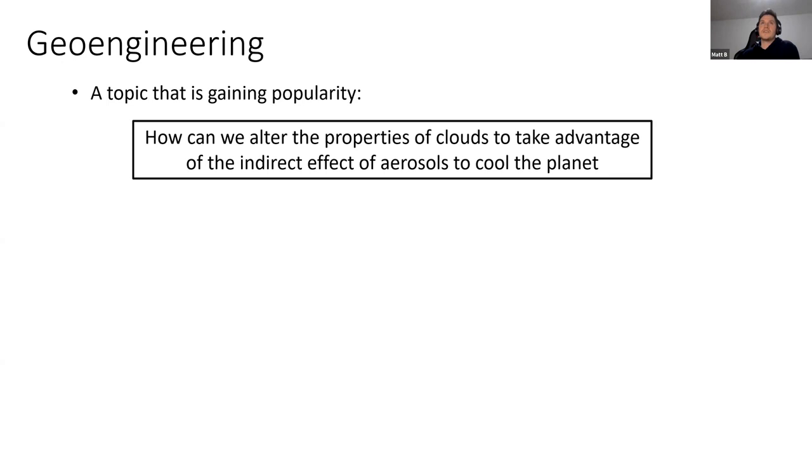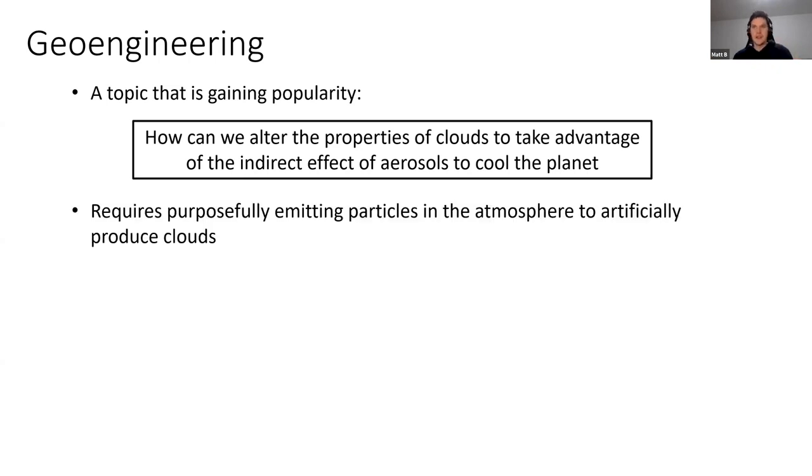Because if you want to develop your country or your nation, you have to burn fossil fuels and greenhouse gases, right? There are a lot of nations that want to become more developed, and to do that, they currently have to burn greenhouse gases. So in order to allow everybody to do this, they're saying, well, what if we just put a whole bunch of particles in the atmosphere, and we can create more clouds and cool the planet? So it seems like a feasible thing, but it has some interesting considerations, as you might already understand based on what I've told you. This is literally just producing clouds artificially.